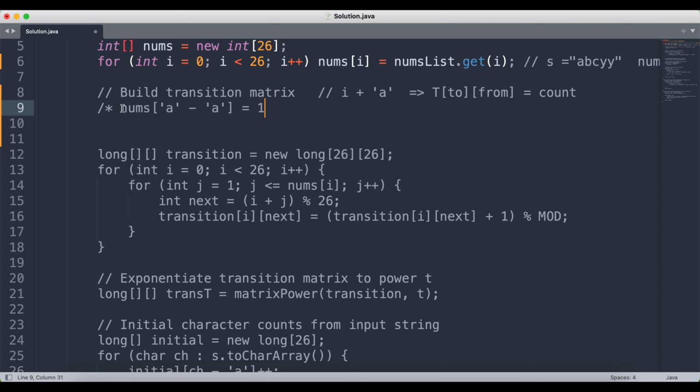If nums at the A character minus A character is 1, then the A character will become B, because there is only 1. Nums at this character is 1, which means A will transform into B, from to from, that we have to do.